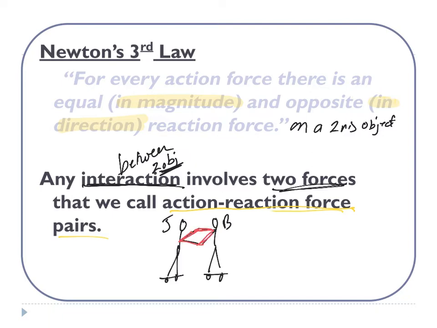Your push force, the force of Jim on Bob, is equal in magnitude and opposite in direction to the reaction force of Bob on Jim. And that's how you'd write it out mathematically. These two, same thing. So notice that we have two objects, and we kind of say them backwards. The force of Jim on Bob is equal and opposite to the force of Bob on Jim.